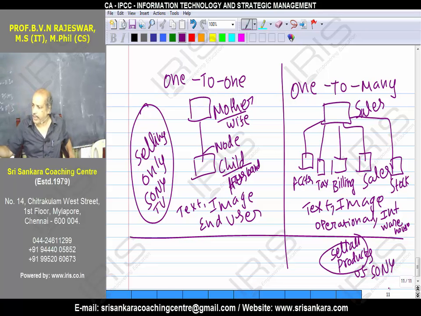Nothing, one finger you need to keep, an electric shock will occur, and you die. That we call a Sony machine. So 1 to 1, 1 to many. Okay, take down. Then we'll go to many to 1 and many to many. The total question you call record relationship. In my material, it will be there on page number 19.